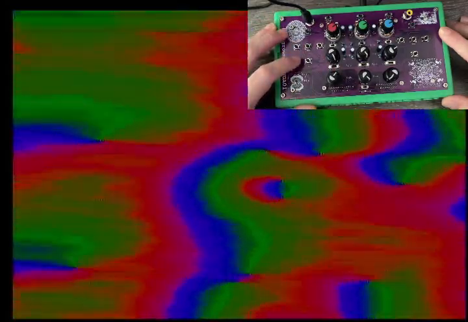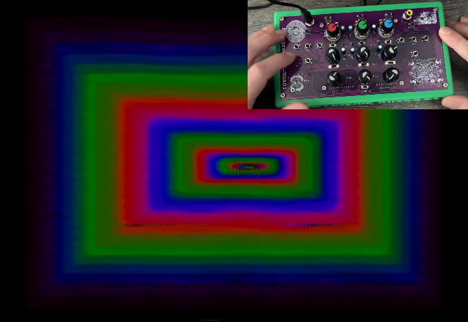And one thing I added since the prototype is now the oscillators, where before all they could do was be free running on ground, now they can be either synced to the vertical or horizontal sync. So here's the horizontal sync. Let's turn it all the way back up. And let me zoom out here so you can kind of see how the oscillators work. It's a lot easier to see them when they're all the way zoomed out.